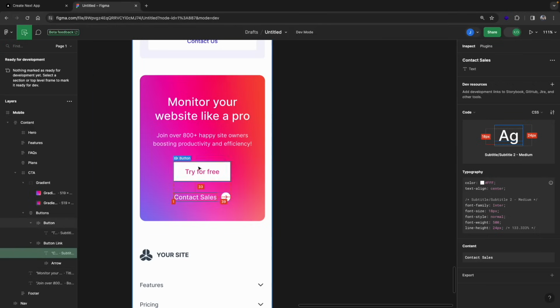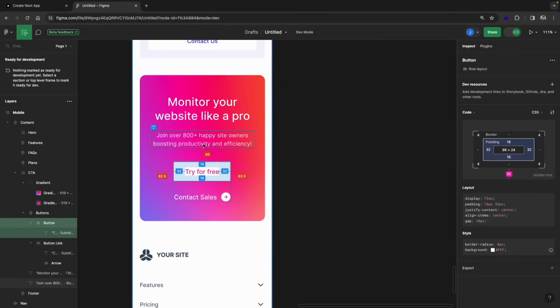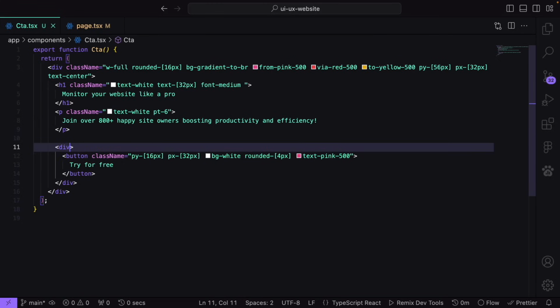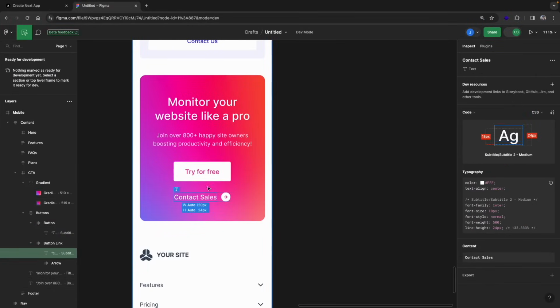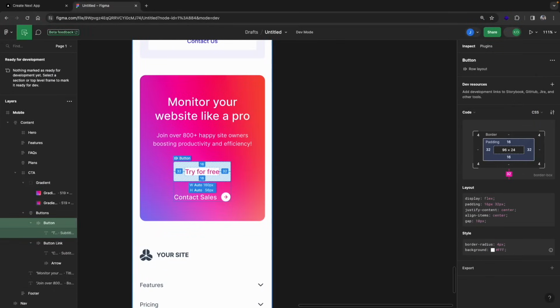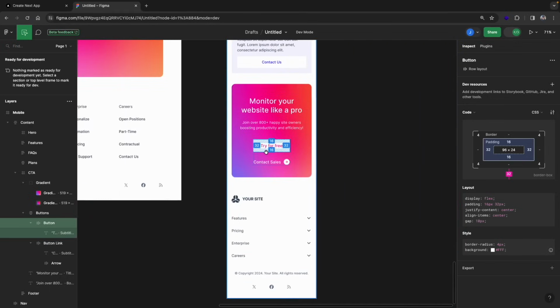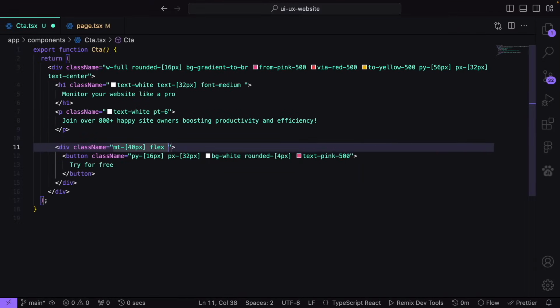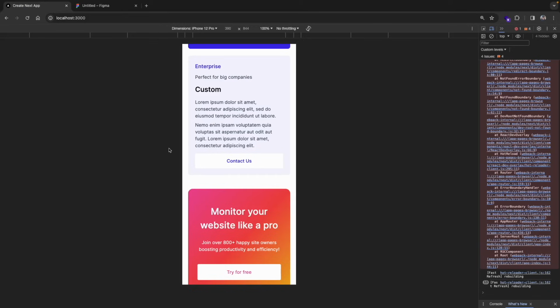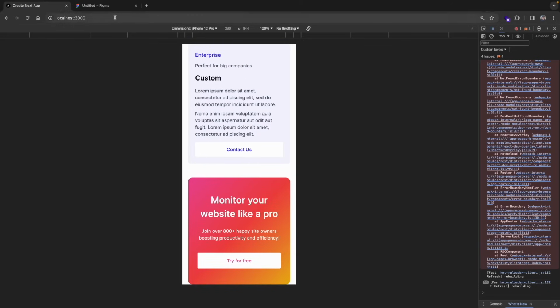Now, one thing you also should see is that the padding or the margin is currently not correct. So we have a margin top of 40 pixels. So let me add that. I will do that with this div element right here. So let's do a class name of margin top custom value 40 pixels. Then what I will also do right now is you will see that this button and this button are currently aligned vertically. And in desktop, it will be aligned horizontally. So let me give this div element a flex of col, and a W of full. Now, if we check, everything should still look the same, and yes, it looks quite nice still.